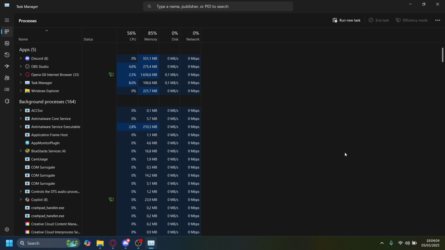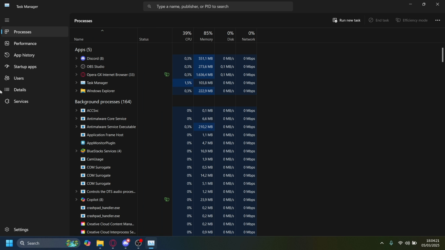Now, for example, here, if I want to show more details, there's a couple of ways we can do this, right? So for example, here on the processes, you can see there's a couple of icons here, but we don't know what the icons mean, right? We can uncollapse this by clicking on the three bars here to open the navigation, and you can see there's a couple of details that we can see here, right?